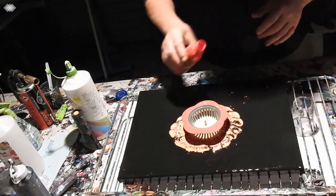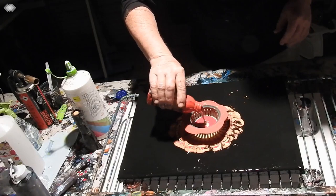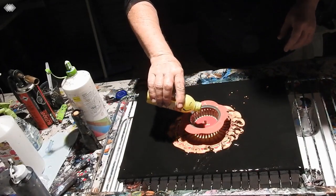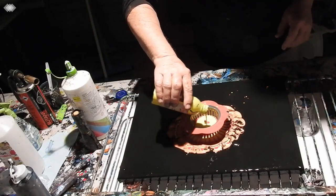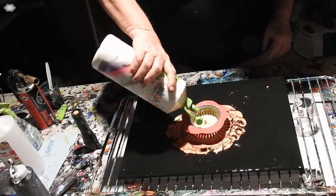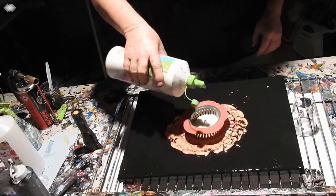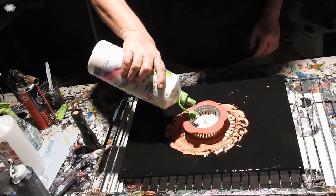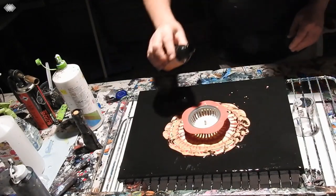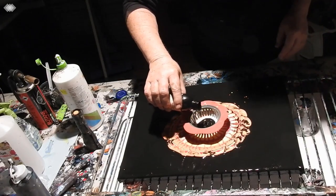A bit more red, I think. Yellow. It's interesting to see what sort of patterns you get when you use one of these things. I've watched other people do it, and they've got some really pretty patterns, so I'm hoping that I might get something really pretty as well.